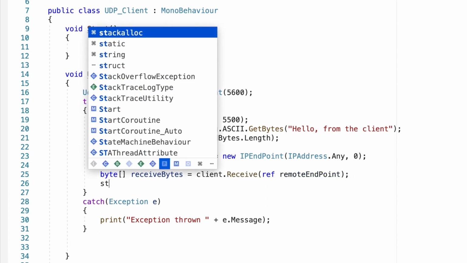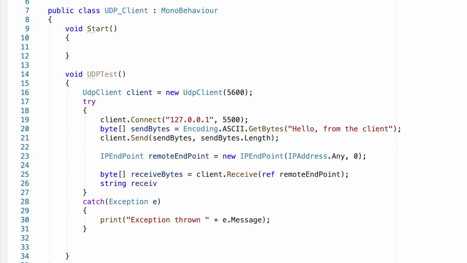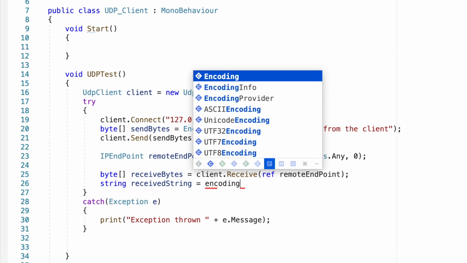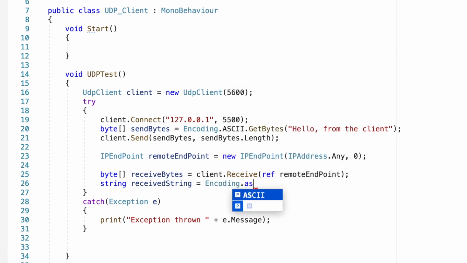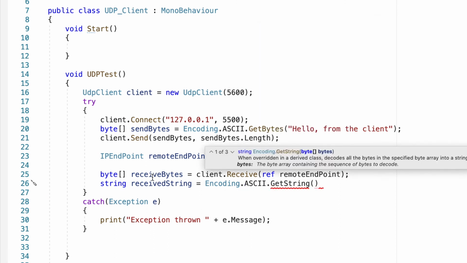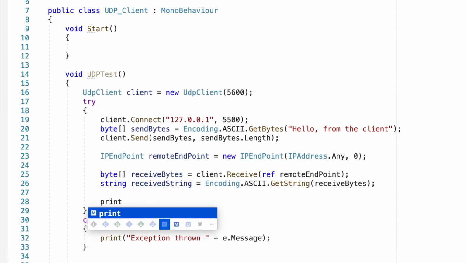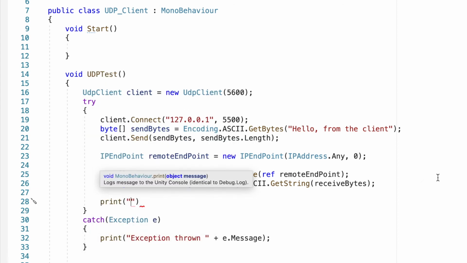And I'm gonna create a string, received string, equal to encoding.ASCII.GetString. So I'm gonna get the strings back from the received bytes that we have here, which is gonna be the same thing, hopefully, if everything works fine. Then I'm just gonna print the message back.